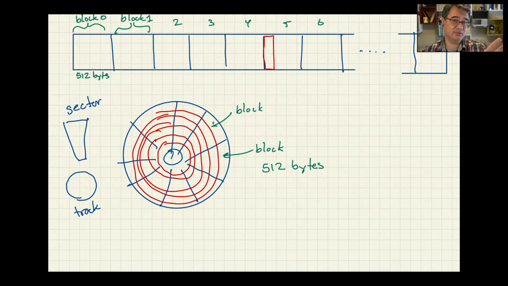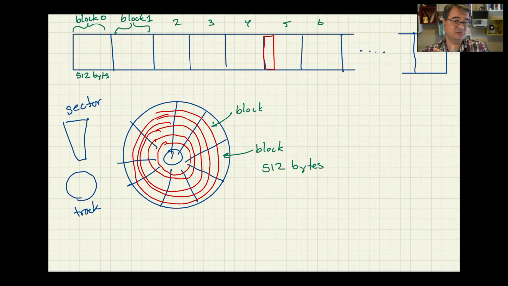Okay, and so this has a couple of side effects. One is it means that if a file is smaller than a block, it will still essentially use up a whole block. So the minimum allocation size for a file is 512 bytes. If a file is smaller than that, it'll occupy the first 50 or so bytes of that block, and the remaining 462 bytes of that block are essentially wasted space.